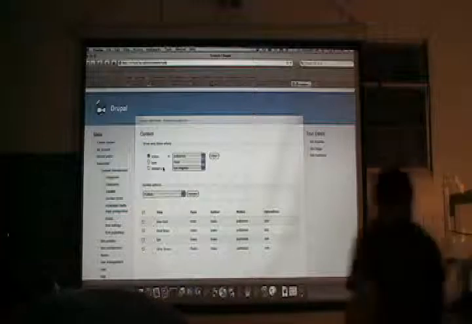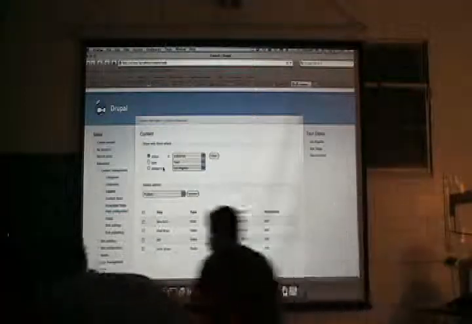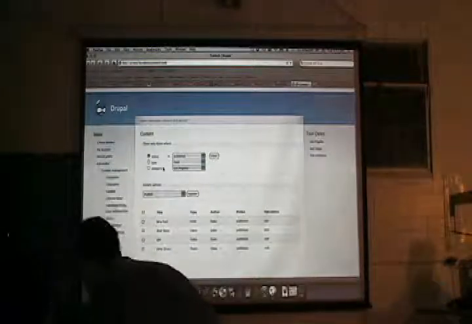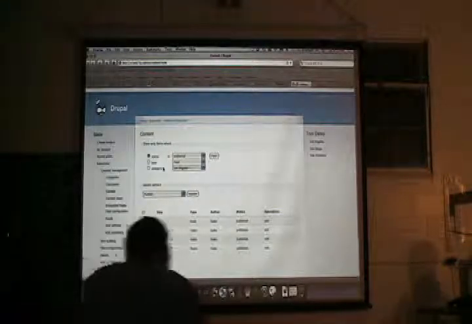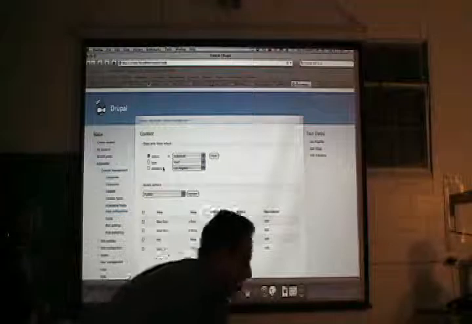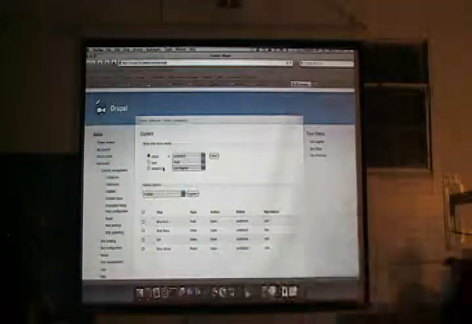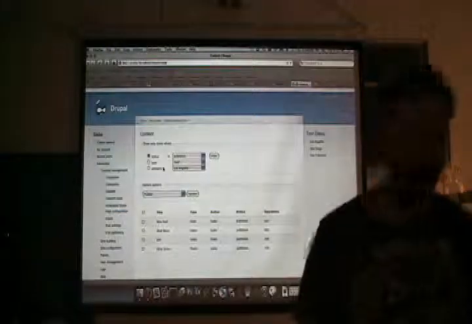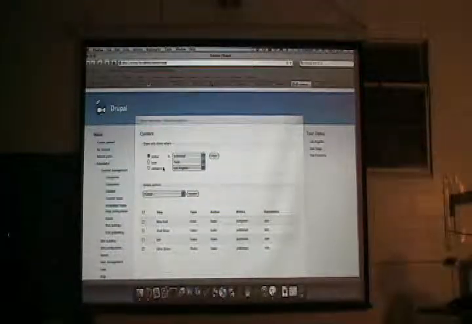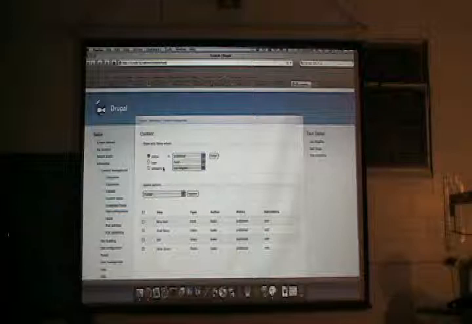Why do you like the SimplePie versus the common? Yeah, SimplePie is a little bit faster. It's based off of an XML parsing library that parses XML really fast. But it's under a different license, so they can't distribute it through the Drupal module system. So you have to actually just download this PHP script and copy it onto your folder. It has a full walkthrough on how to do that.